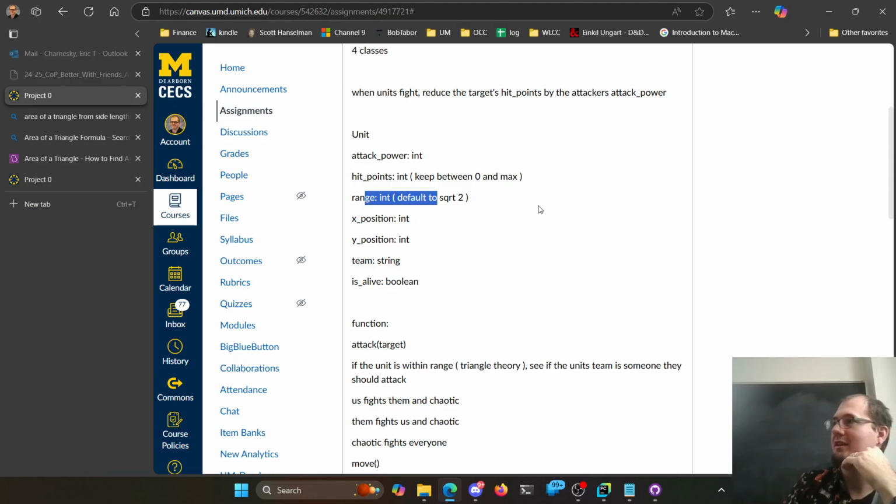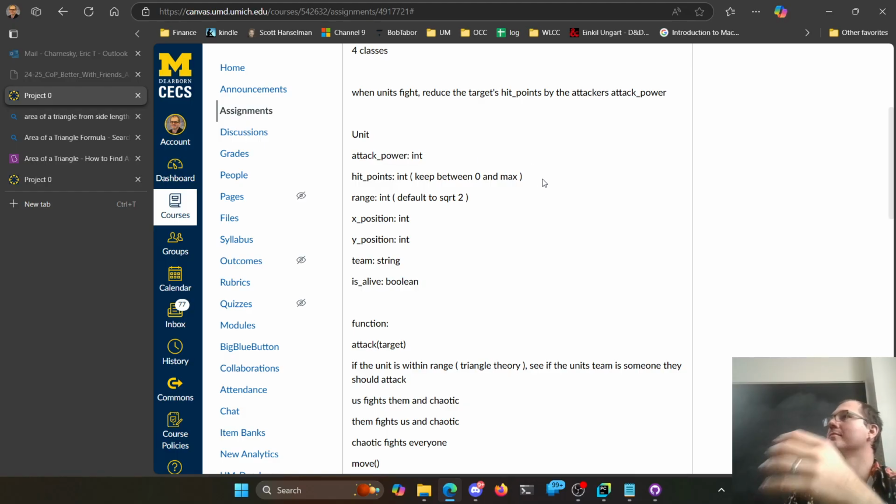Range can't be less than 0. Your attack power can't be less than 0. So let's add some bounds checking to when we set these things. That's implicit to here. This has an attribute. So we have to do a little bit of that thinking, like, oh, hey, if I'm going to take a value here, what makes it a good value? And add some sanity checking for those sorts of things here.